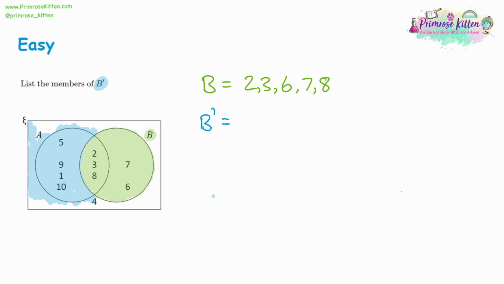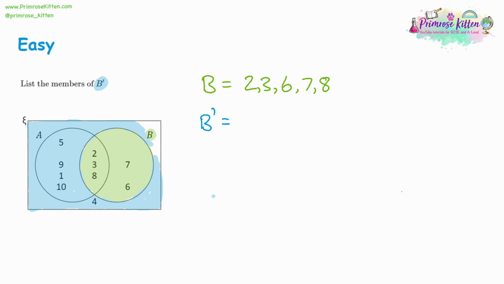Also, the outside section is not in set B as well. Now, where that's relevant is at the bottom, you can see the number 4 is outside of set A and set B. Well, it's not in set B, so we colour it in, and we're going to be including the 4 here. Then for completeness, I'm going to colour around all the outside, but you can see there's no further numbers to highlight.